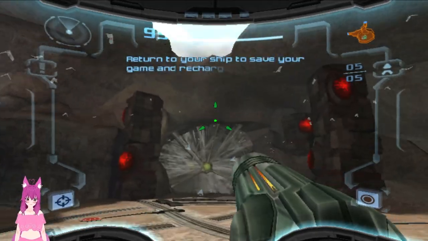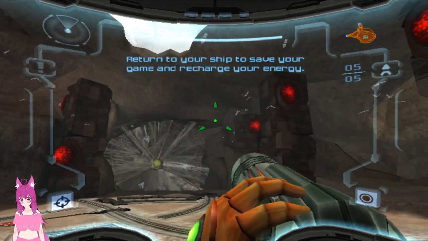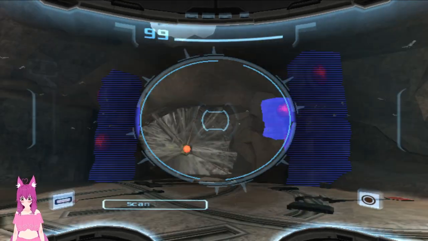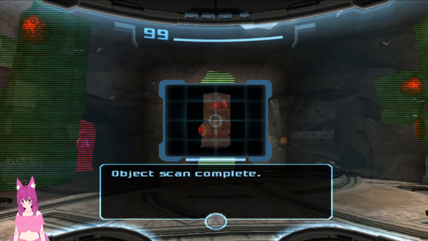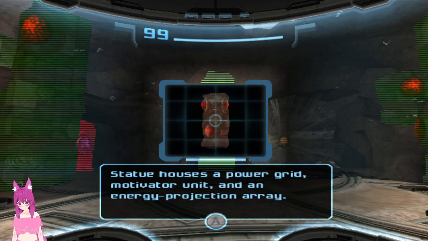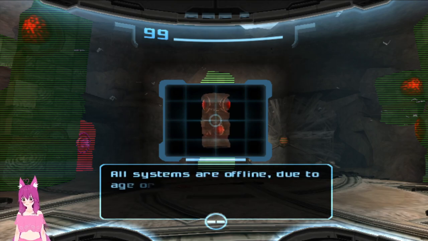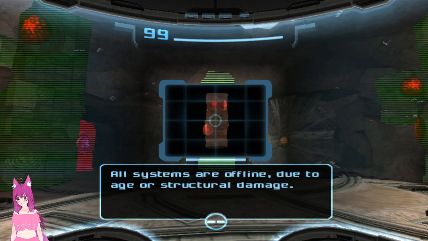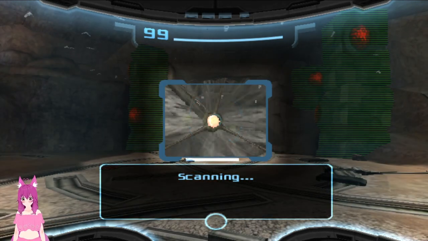Yay! All right. Now, scan visor. Time to scan everything. Statue house is a power grid. Motivatory unit, then energy projection array. Our systems are offline due to age or structural damage. As usual, blue items are non-important.